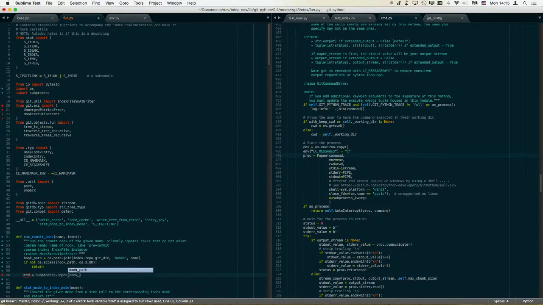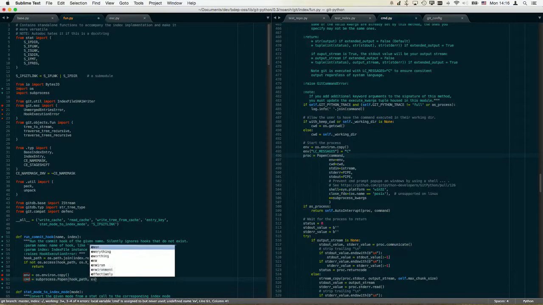I think the hook path should be sufficient here. Oh yeah, and we should prepare the environment. OS environment copy. And then, yeah, I don't think I have to put this into a separate line just yet. So here's the environment, current working directory. We don't change, I suppose.